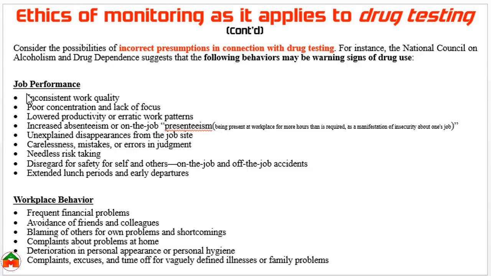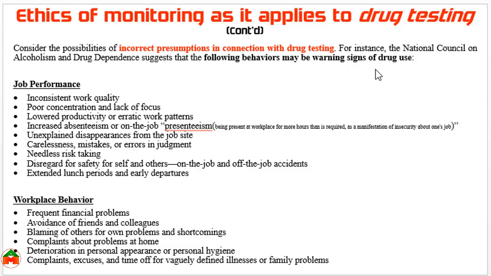However, the behaviors in the perspective of job performance due to drug use are inconsistent work quality, poor concentration and lack of focus, lowered productivity or erratic work patterns, increased absenteeism or on-the-job presenteeism, unexplained disappearances from the job site, carelessness, mistakes or errors in judgment, needless risk taking, disregard for safety for self and others, on-the-job and off-the-job accidents, extended lunch periods and early departures.